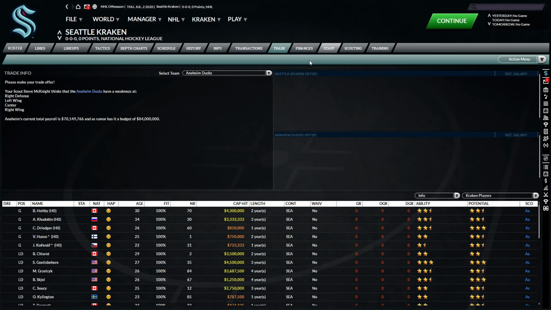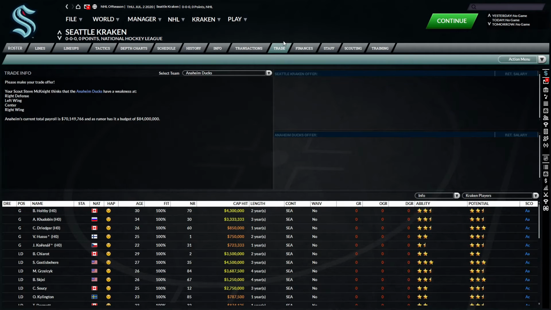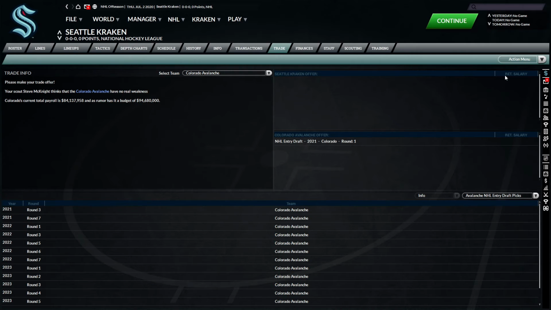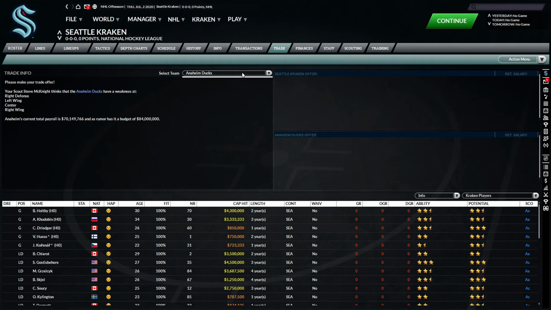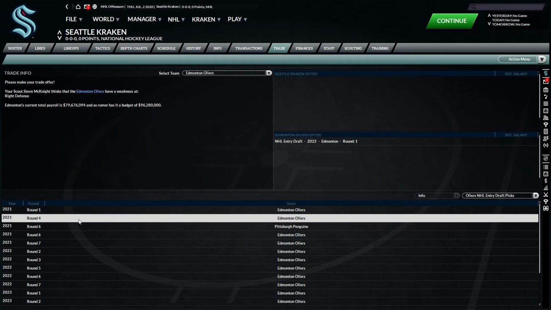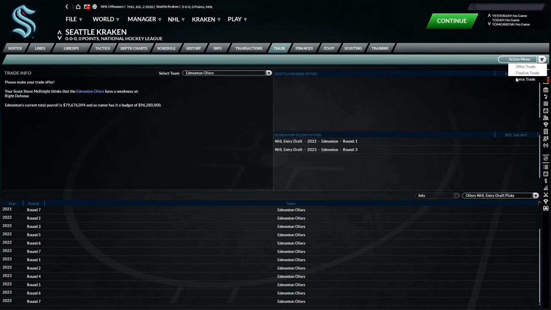Next up, Carolina is giving me a 2021 second, so I did not select Nadal Djokovic. There you go. Force that. Next up, we have Colorado sending me a first-round pick to ensure I do not select Devon Toews or Ryan Graves. Force that one to go through. Next up, Edmonton. They send me a 2022 first and a 2021, oh no, sorry, a 2023 third to ensure I selected James Neal.